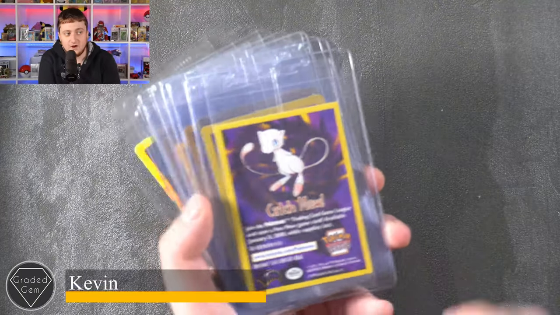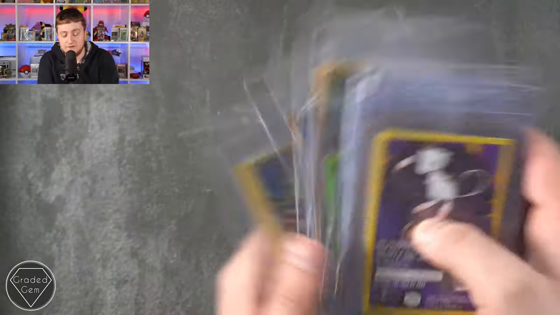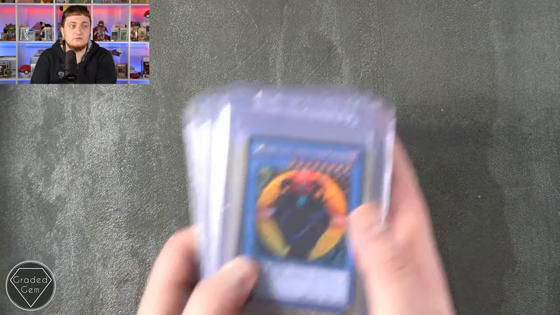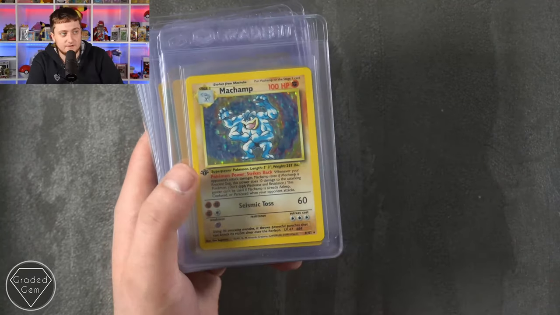Kevin is actually going to start off his submission with a load of sealed promos. So the Ancient Mew from the German release, which is cool to see. But then we move on to German Yu-Gi-Oh! Love this card. Love the colours. Dark Magician Girl now. Machamp First Edition.